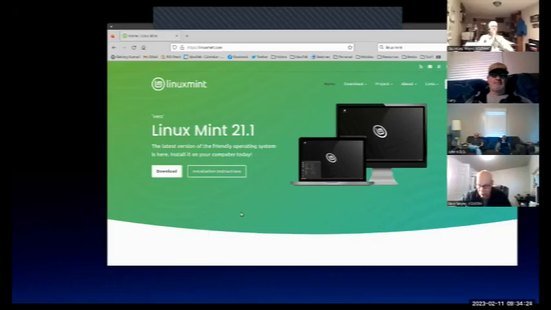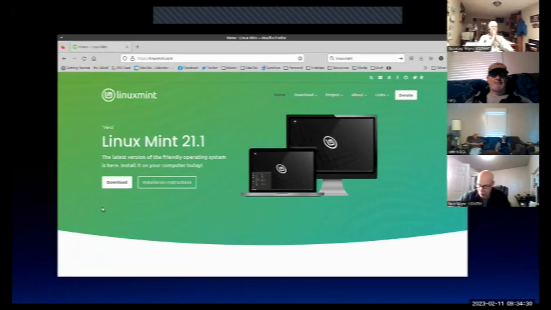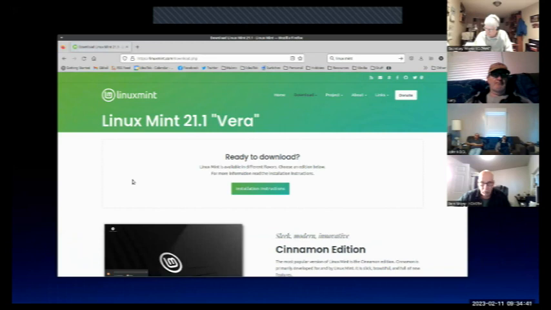Okay, so I'm going to show this. This is my web browser. This is the Linux Mint webpage. If you decided that you want to go ahead and install Linux Mint, this is where you want to come. The first thing we'll do is click the download button.